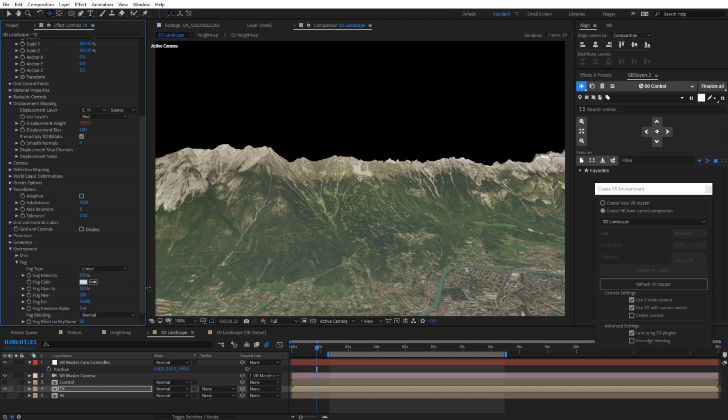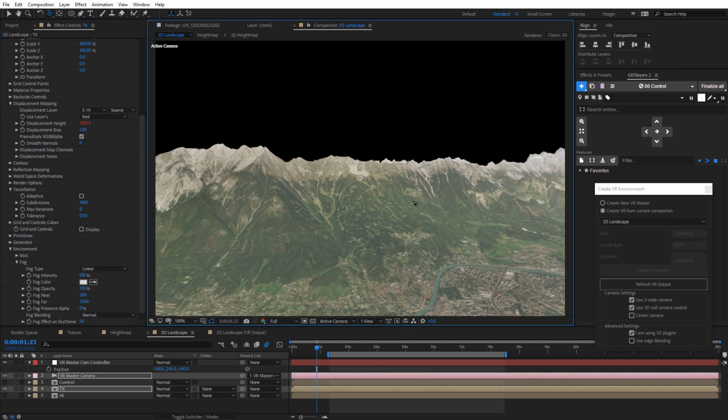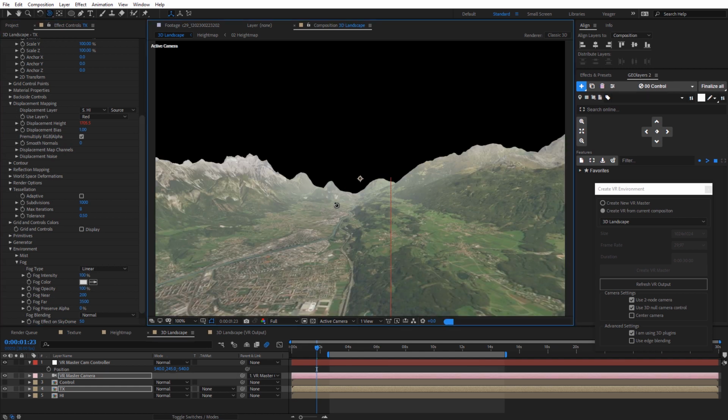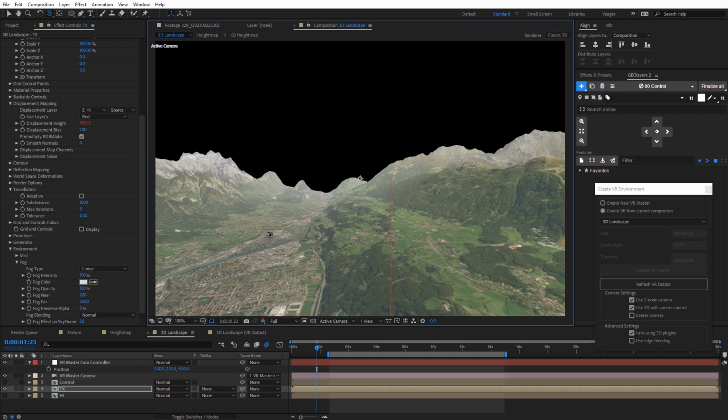You'll see some of that fog start to roll in. And I'm going to change the fog far to be something like 3,500. So now you can see we're getting some fog as I rotate the camera around, kind of on these far mountains. And again, you can adjust this to taste depending on the kind of look you want to get from this. So I might bring this to be something like 3,000. You can see how that just rolls in a little bit more fog.